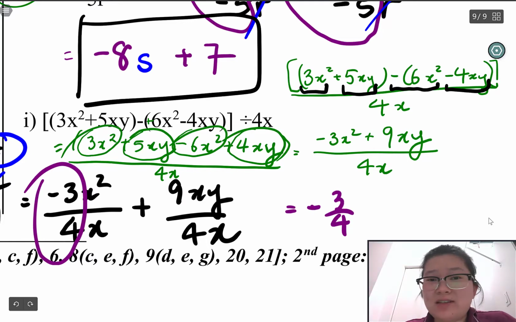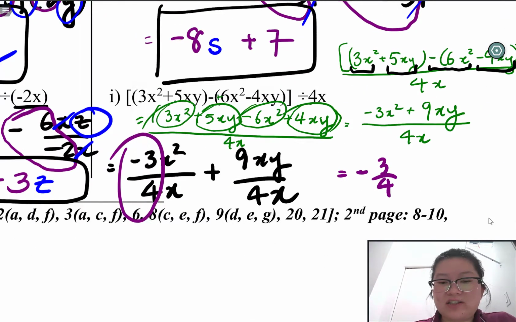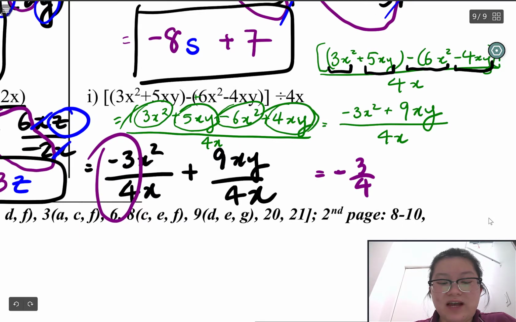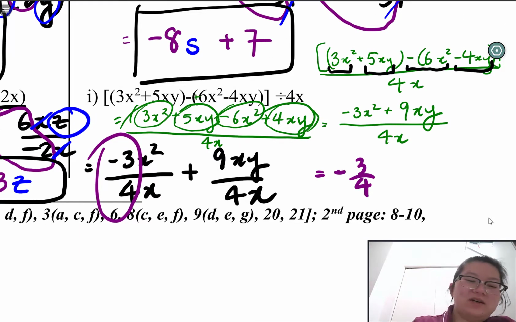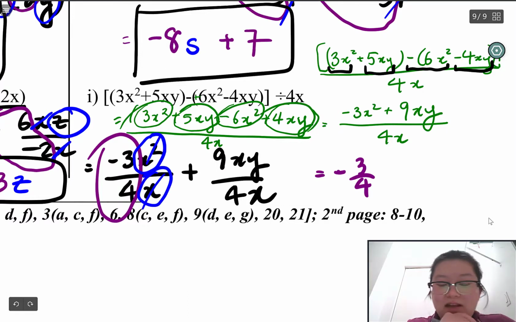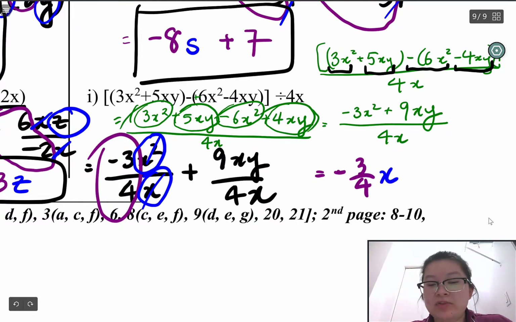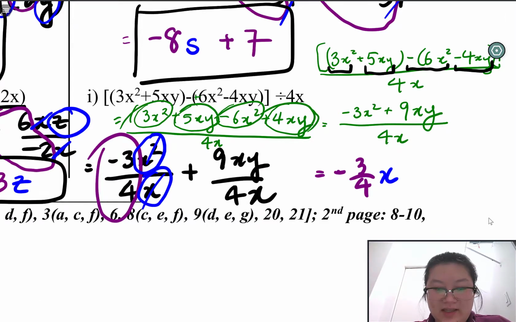You don't even have to write this as a decimal if you don't want to. And this fraction looks pretty simplified already, so you can just leave it as is. Then next I'm going to deal with the x's, in which one of the x's on the top is going to cancel out with one of the x's on the bottom. So that's x to the power 2 divided by x to the power of 1. That leaves me with just one x on the top. So I am left with just the single x like that.